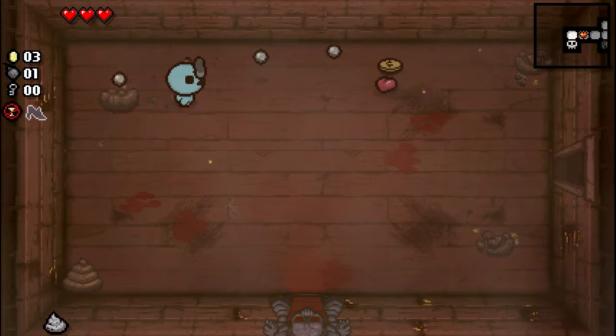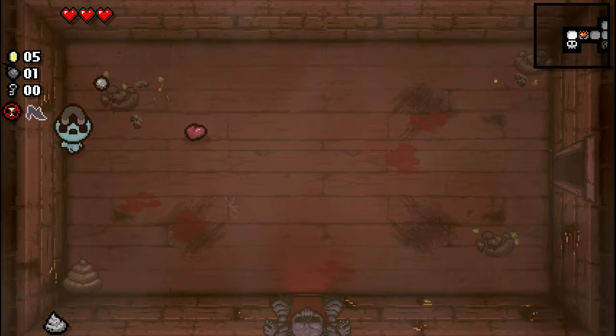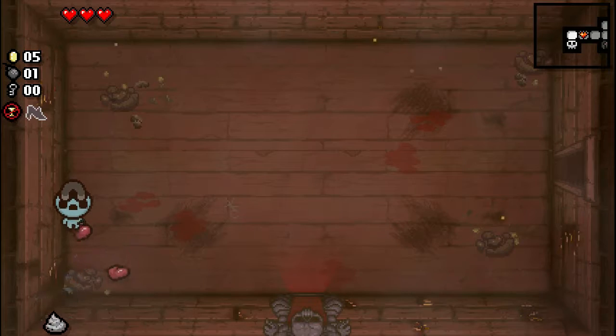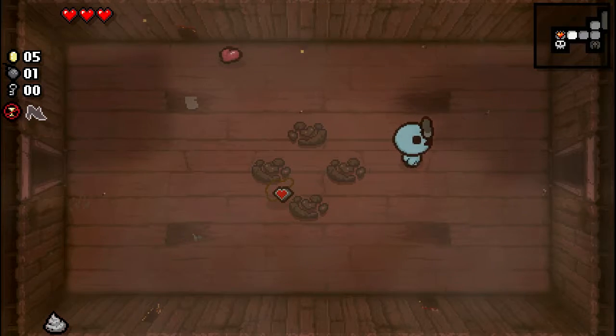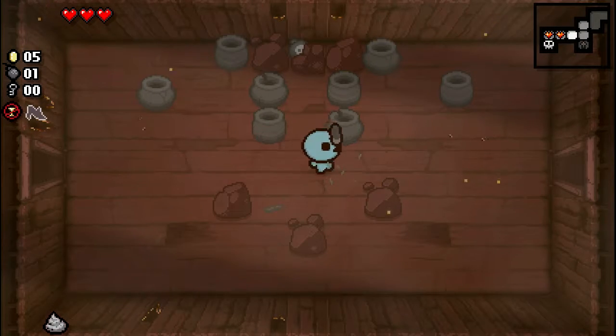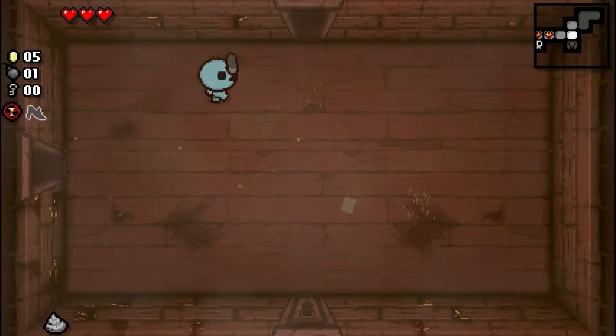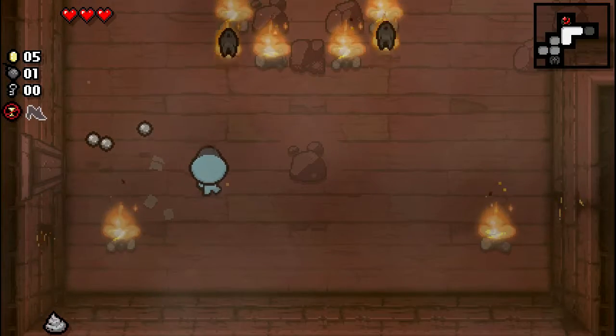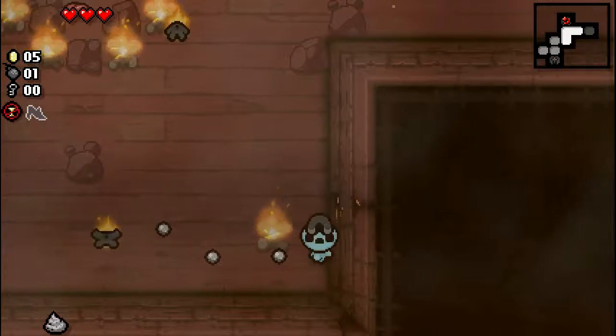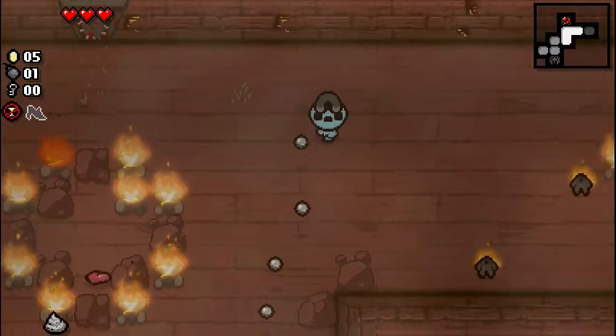I am going to take the time to break these poops, because shops are going to be pretty key if it's anything like the other challenges as far as the no item rooms. But I am going to full clear this floor. Would like to see a little bit of soul heartage on the floor. I don't have a key, so I couldn't even hope to get one out of my shop. Probably will do that cursed room, though.